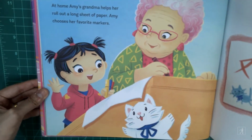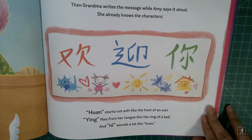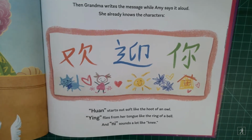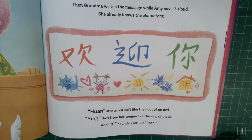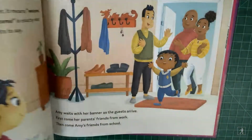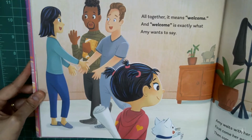At home, Amy's grandma helps her roll out a long sheet of paper. Amy chooses her favorite markers. Then grandma writes the message while Amy says it aloud. She already knows the characters. "Huan san" starts out soft, like the hoot of an owl. "Ying" flies from her tongue, like the ring of a bell. And "Ni" sounds a lot like "Ni". Altogether, it means welcome, and welcome is exactly what Amy wants to say.